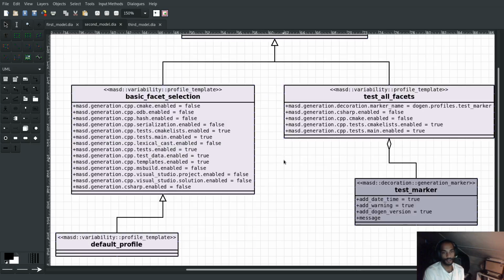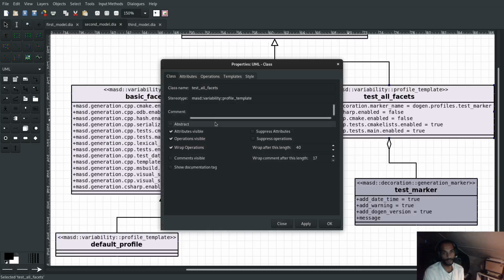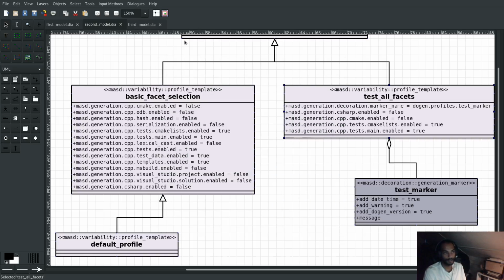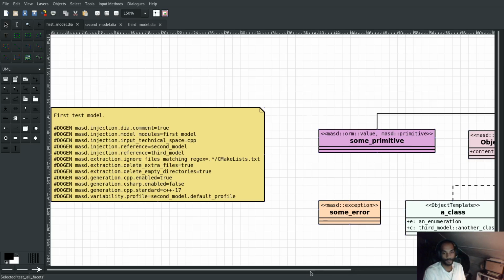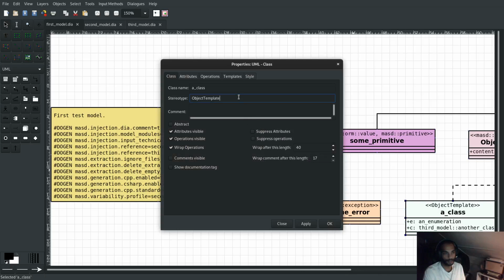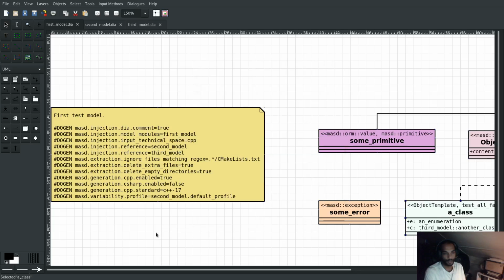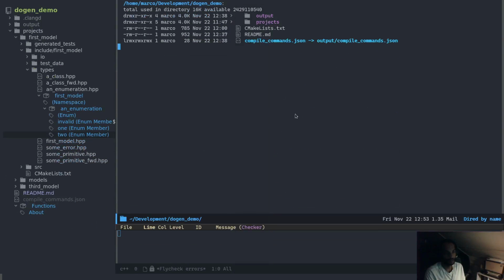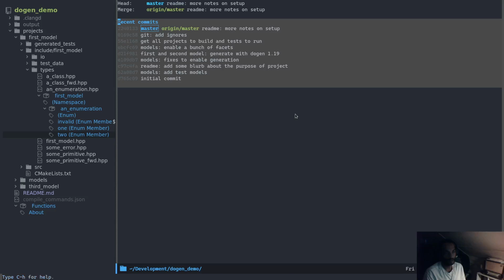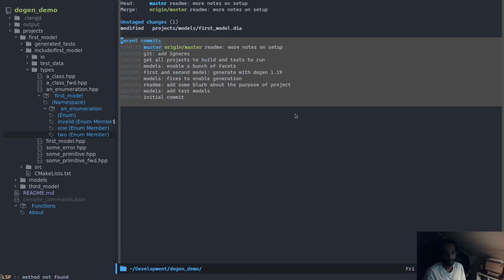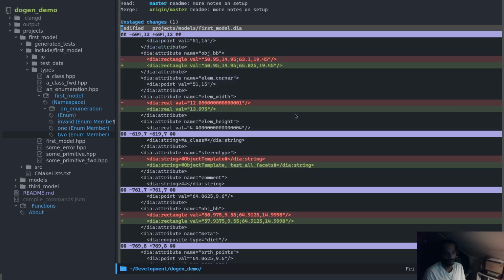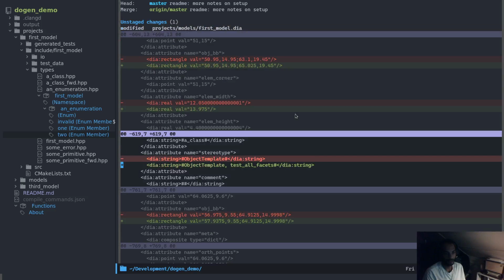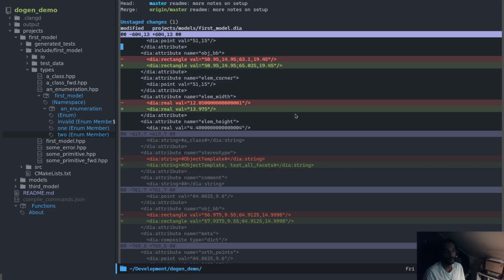So for example, if you wanted to, you could take one of these profiles, such as this guy here, and you could apply it to a modeling element. So I could just say this guy here. And because we are already referencing the model for the profiles, which is the second model as I mentioned, if I now go and generate, let me just first show you that there is nothing in Git. So let me just say whatever changes have been made. The change that we've done here, as you can see, is we changed the stereotype of that modeling element.